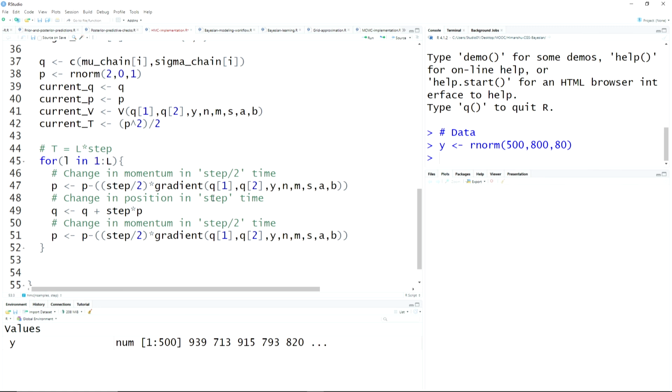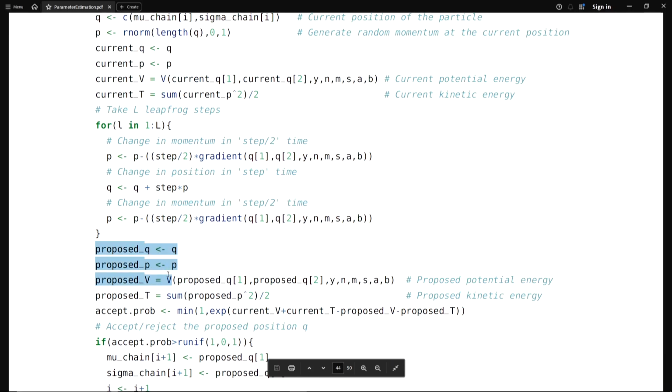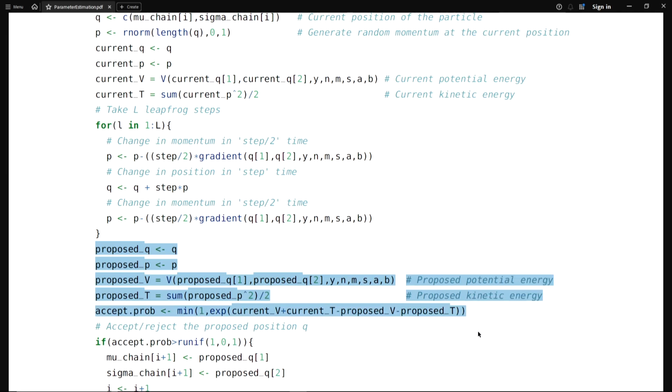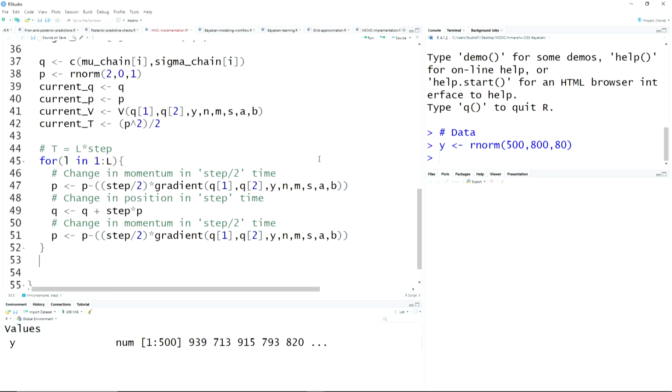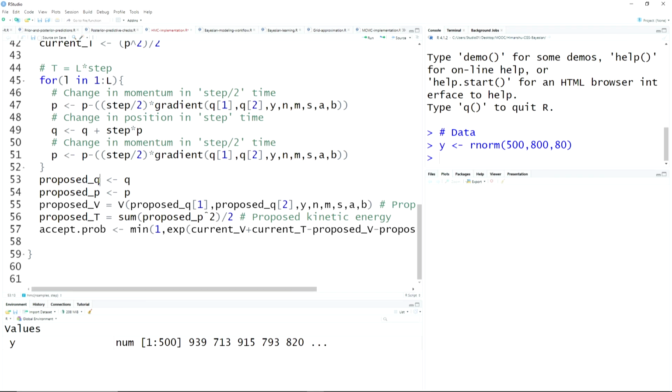So after this point, I will get basically new position and new momentum, and then I can calculate the proposed total energy and other things in that new position and new momentum. Okay, so this becomes the proposed Q. So after L iterations, whatever value of Q would be proposed Q, proposed P. So I'm calculating potential energy in this new state, kinetic energy in this new state, and then acceptance probability would be total energy in current state minus total energy in proposed state, and exponent of it, right?